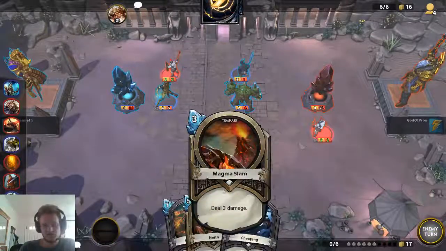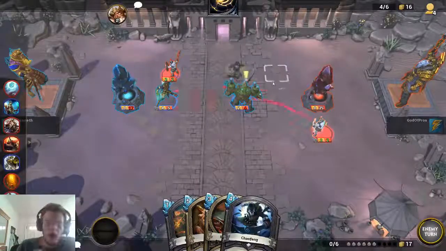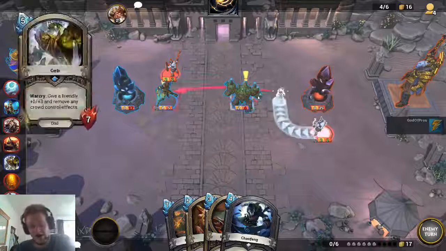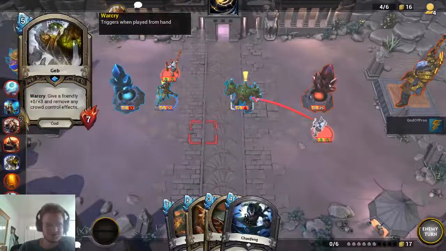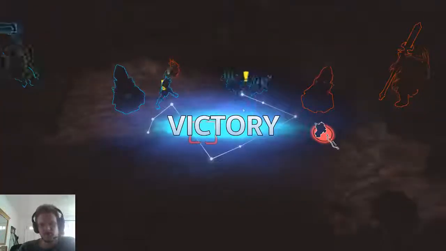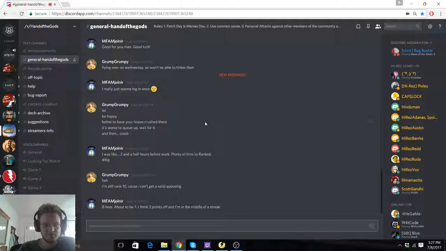Blade Master into Magma Slam Chowfang. Fate? Okay. Yeah, no, this game's over. There's no chance. I don't know. People, yeah, concede. GG. Rip. Belgium.